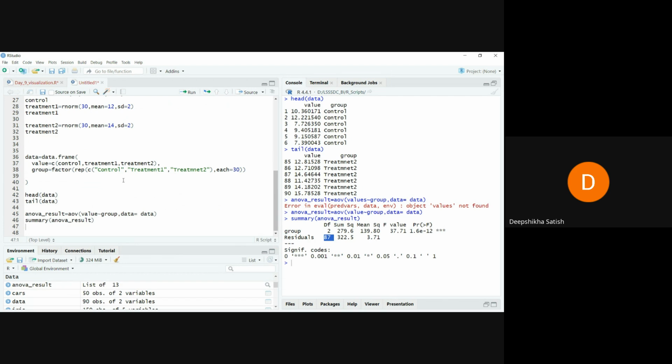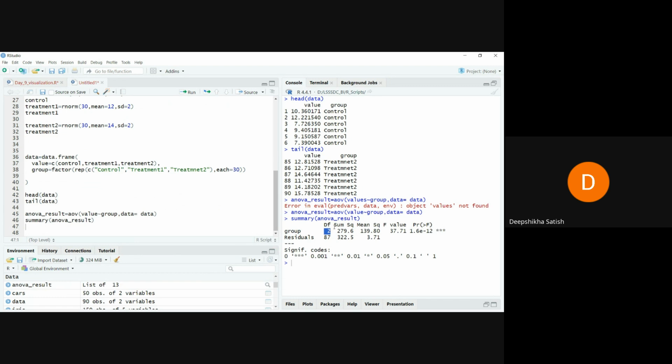If you consider any number, like 5 groups or 10 groups, the value for group is always the number of groups minus 1. Now this DF stands for degrees of freedom. This is nothing but sample size and grouping structure, like how much information is available for analysis.